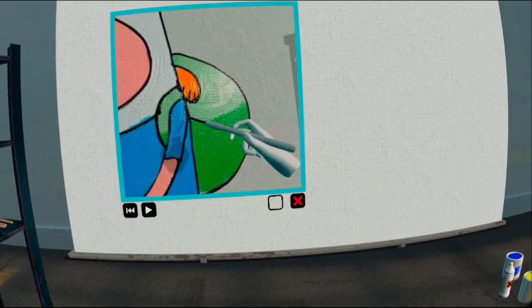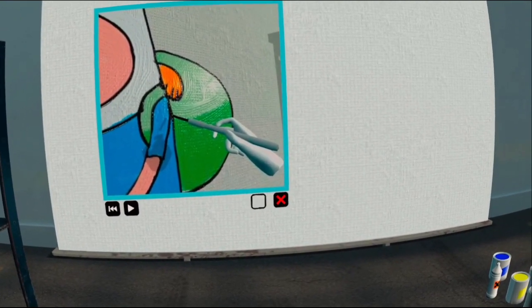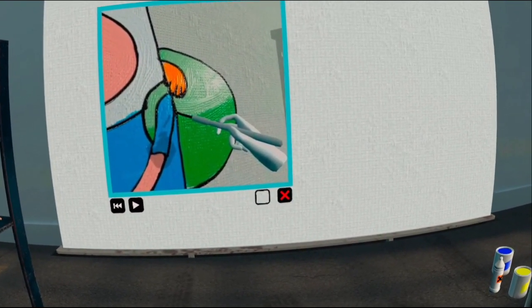Welcome to Painting VR. We're playing the early access AppLab version on an Oculus Quest 2.